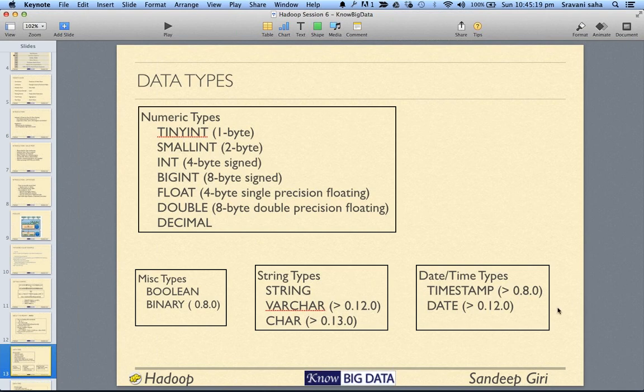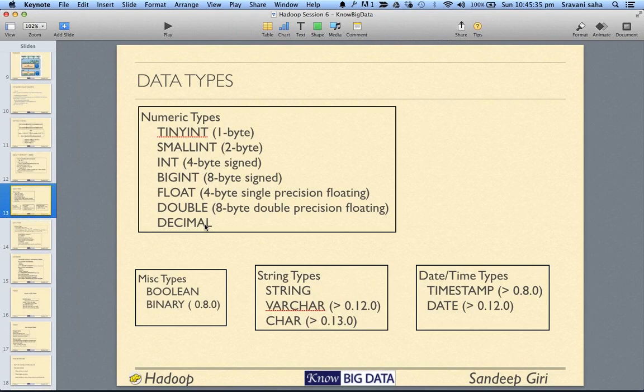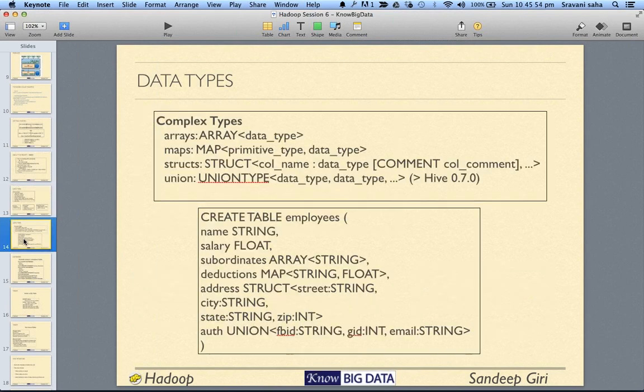All right. So for example, you can see there is varchar, there is string, and there is character. Similarly, timestamp and date can be used interchangeably. All right. So the overall objective, why there are so many data types, you can see that in versions after 0.12, this was introduced. After 0.13, this was introduced. All right. So these are simple data types.